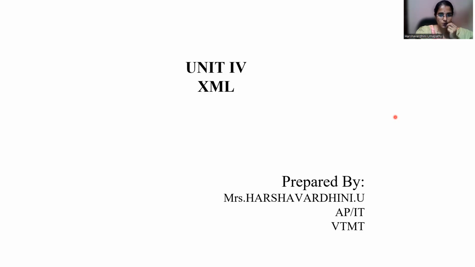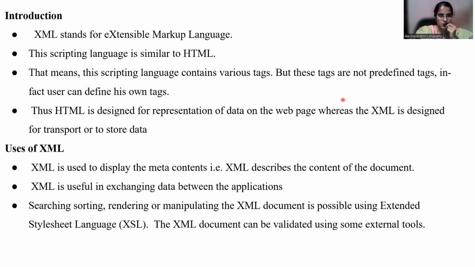Now we are going to see a topic on web technology, that is XML. XML is nothing but an extensible markup language. This is also a scripting language which is similar to HTML. So this means this scripting language contains various tags, but all the tags are not in a predefined form. In fact, all the users can define their own tags.